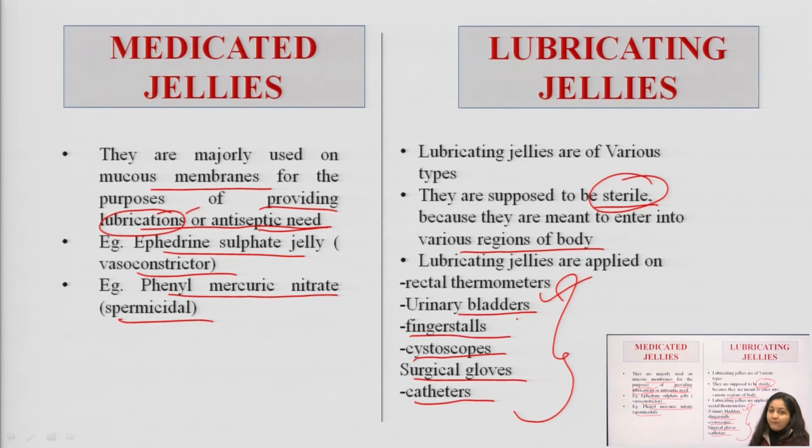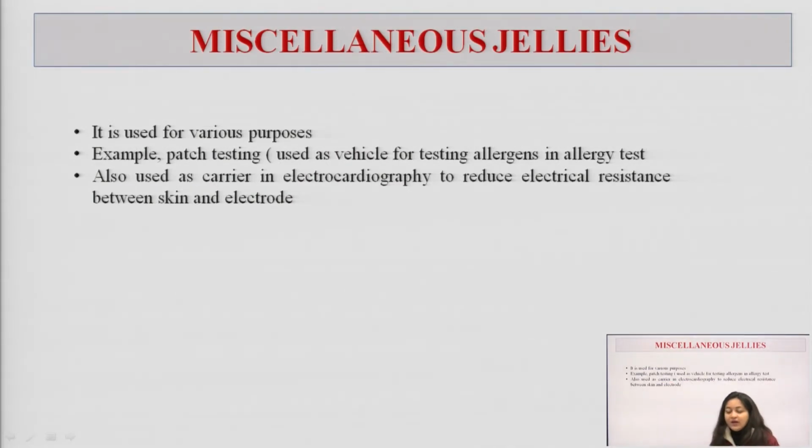Whenever we are going to use all these types of instruments, the very important part here is that we have to apply lubricating jelly on them, because by the application of lubricating jelly, the transportation of these instruments becomes easy, and it becomes less painful for a patient to bear, because this lubricating jelly is going to provide lubrication. As a result, the pain is lowered and the insertion is made very easy.